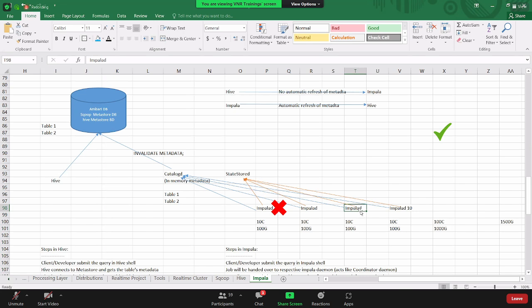Now this Impala daemon will connect to the catalog to get the metadata and talk to NameNode to understand where the file blocks are available. Finally, it will divide the query into stages and tasks and hand it over to other Impala daemons. At the time of handover, it will check with stage 20 who are all live Impala daemons. It will hand over to those live Impala daemons. That's it.